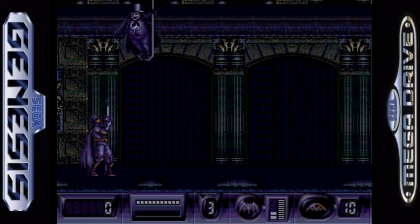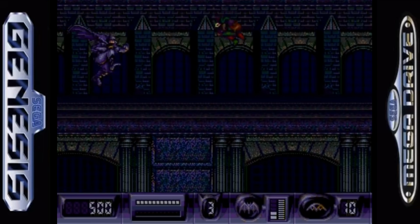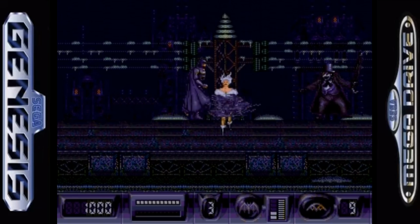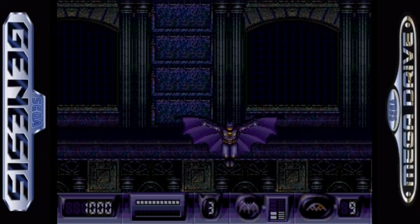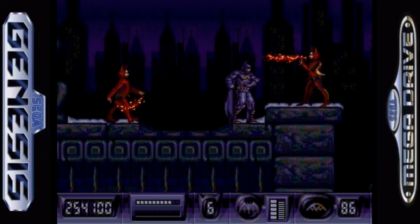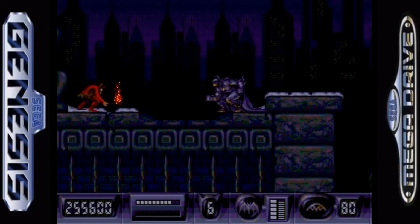As the story goes, Batman is chasing the Penguin towards the top of a building. At the very top, the Ice Princess is being held captive. The Penguin unleashes a flurry of bats which knocks her off, making it appear as if Batman has pushed her, making him Gotham's enemy number one. The cartridge game, which was released first in late 1992, features 5 levels with plenty of Batman action.